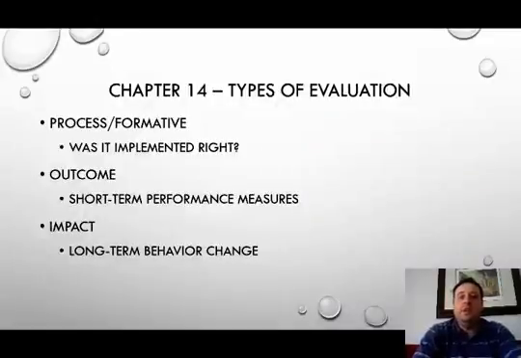And so now we look at the types of evaluation. 3 major types. First is process, often called formative evaluation. Was it done right? Was the program done and implemented correctly? Was the theory good? Did we have all the resources we need? Did we have the community support that we needed before the whole thing even started? And if not, what can be fixed for the next time around?